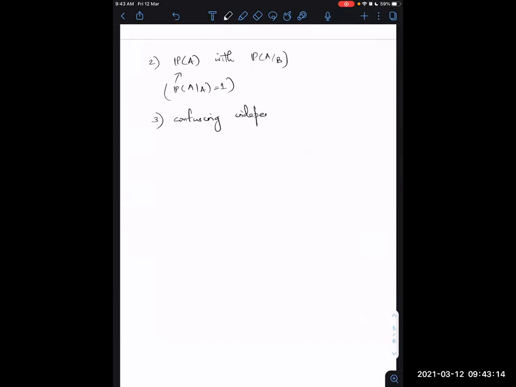All right. And another confusion that I often see is just confusing the probability of A with the probability of A given B. So when you have conditioned or not, note that the probability of A given A is 1. Okay, so this is another confusion that I've seen. And another one would be to confuse independence with conditional independence.